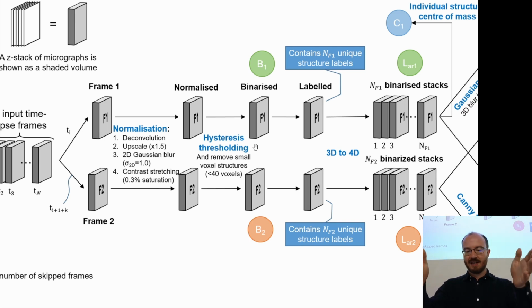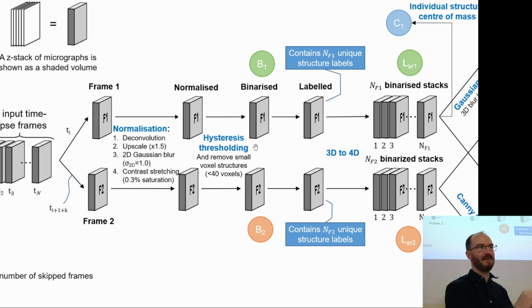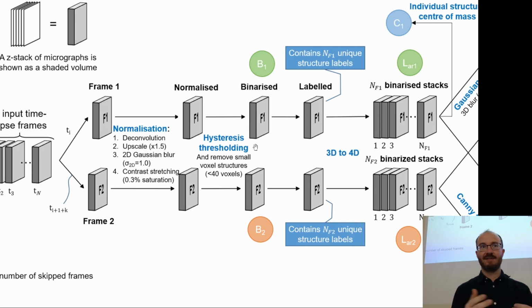So what the hysteresis thresholding allows you to do is you set these two thresholds, and then it says, if I found a structure in the foreground that is attached to some pixels which are in this uncertain range, then I will include them as also foreground. Whereas if the pixels in this uncertain range are not in any way connected to a structure which is definitely part of the foreground, I'm going to remove them. So that allows you a more nuanced way, especially with these competing goals of, I've got this intensity dip, but I now have two structures close together. It solves that problem to a large part for you.